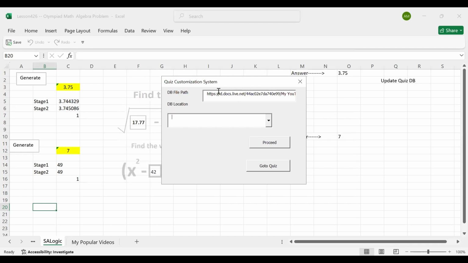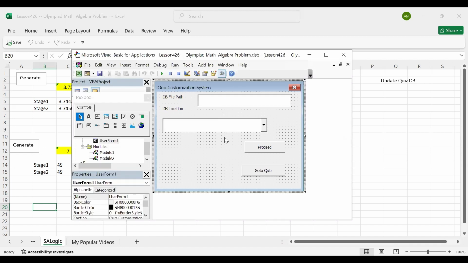As you can see, it tells you the DB file path, which is here. But this path is not a local path. It's a OneDrive path. So we want to convert this to a local path. How to do this?